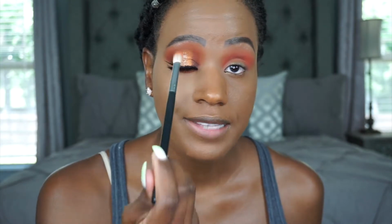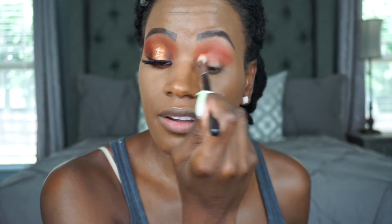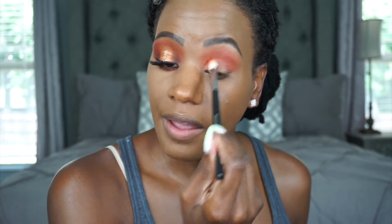And the look we're creating today is a halo eye, or some people call it a spotlight eye. And that basically means that the center of your eye is highlighted and the corners are not. Keep going and going and going. It's a lot of blending here, people. Okay, and I'm trying to do it as quick as I can because I know that it's going to take forever blending. All right, I'm going back into that shade again.